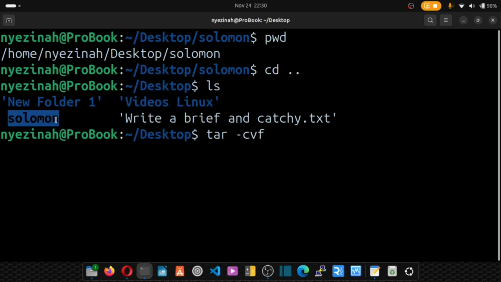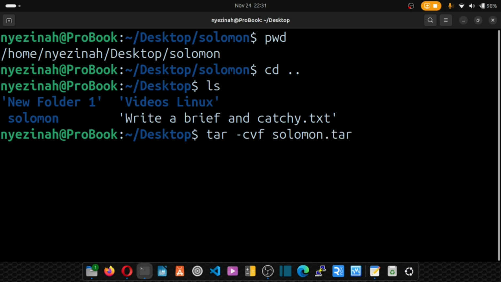So I have this folder called Solomon directory. So I'm going to specify my file's name. I can put solo zip, or Solomon dot tar.